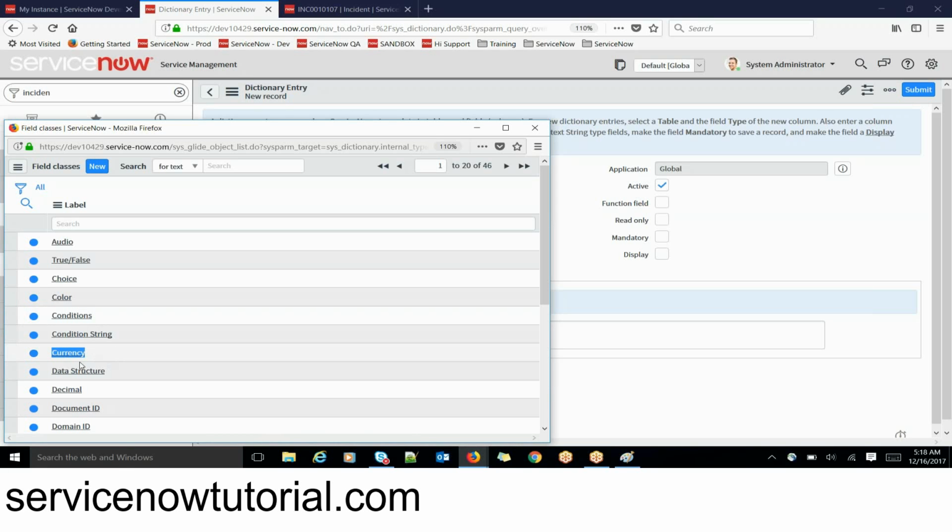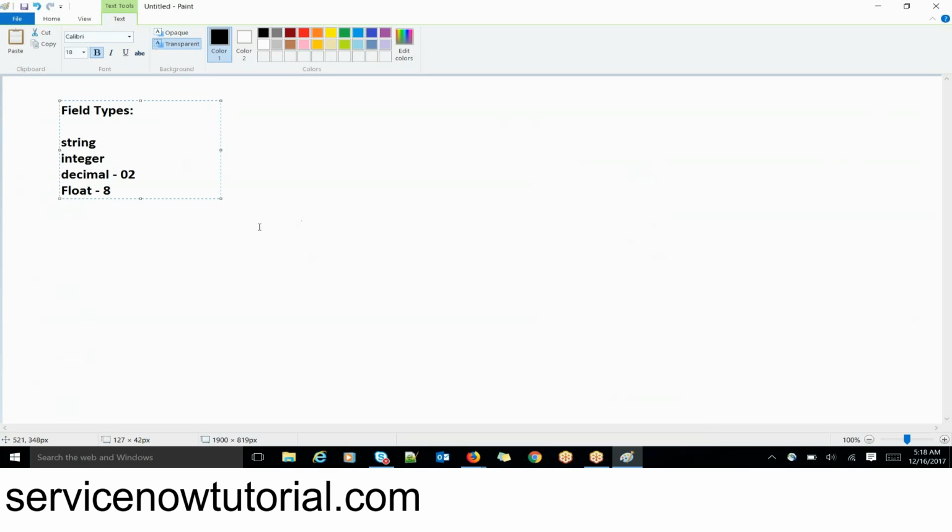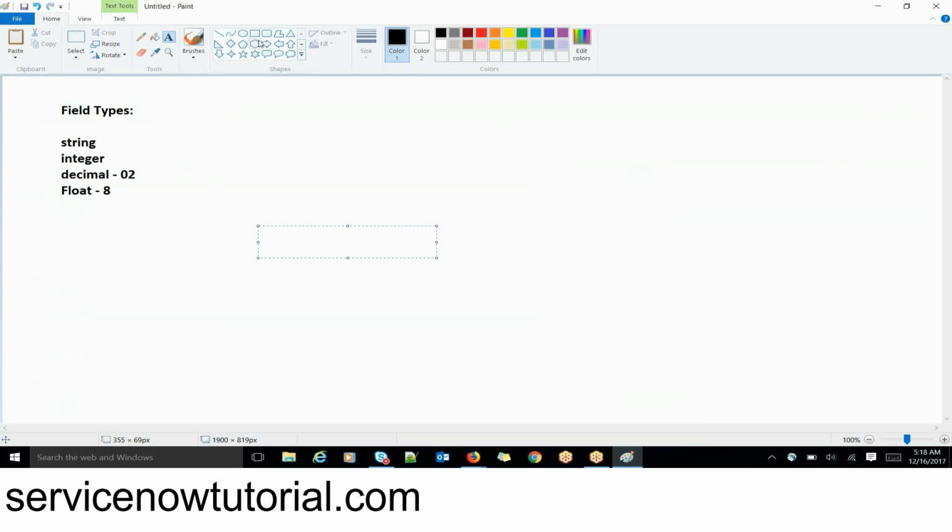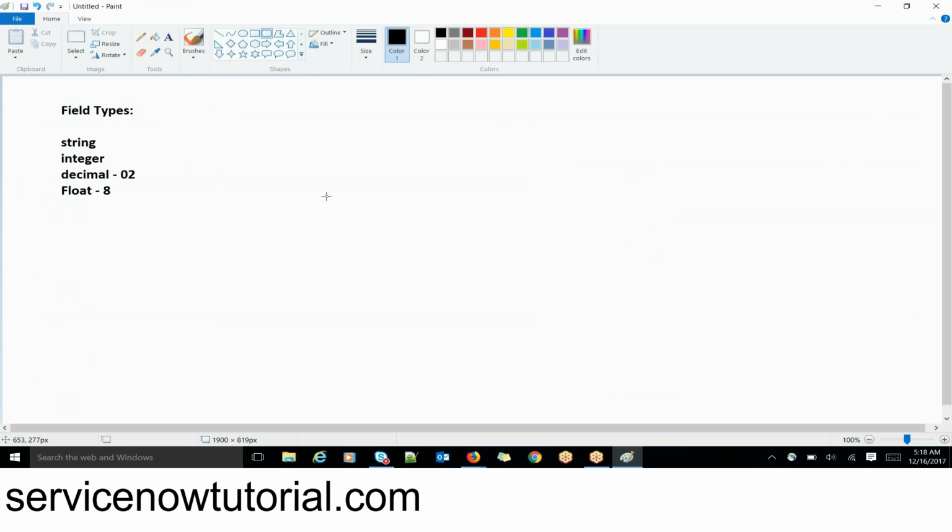And the currency. When you create any field as a currency, it will get created with two sections. So it will be like a single field which will have two sections, and one section talks about the currency type. You'll have the currency symbol, that is the currency type, and the other section where the customers can enter the value.